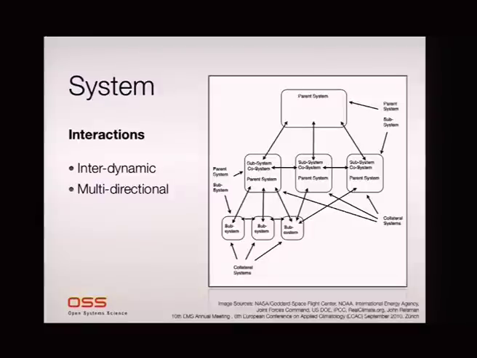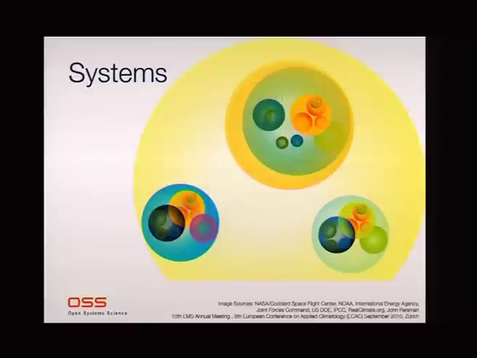So when an event happens, the magnitude or resonance of that event can go through the entire system like a mobile. When you shake one part of a mobile that's hanging in the air, the magnitude, of course, depends on the system and the actual event and the type of system you're looking at. When you look at a picture of systems, you can say, well, what is it? And that actually can be anything.